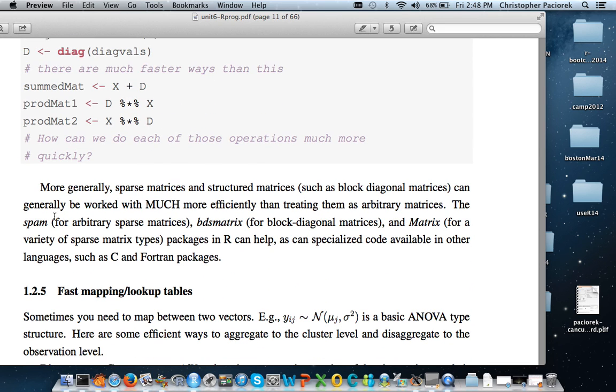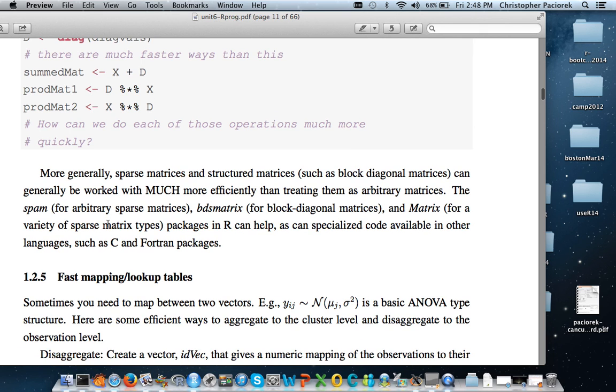Okay, I do have a couple of comments here at the end of this, building on what Chris brought up and what Eugene was asking about in terms of sparse matrix calculations, and here are some references on that.